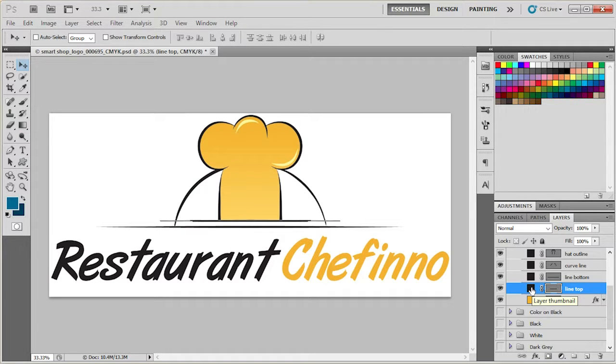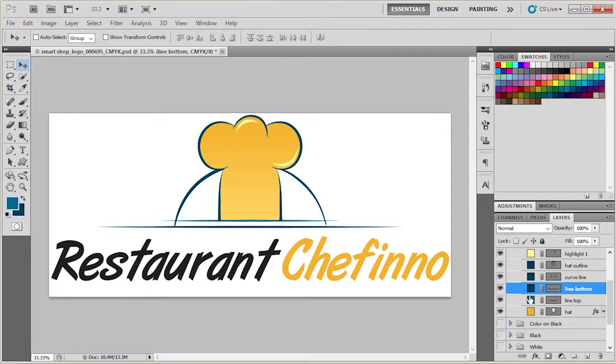So the short story is, let's say we want to change this to light blue. You select the layer you want to change the color of, then press Alt Backspace to fill it with the foreground color, or if you want to change it to the darker blue, which is our background color, we press Control Backspace.